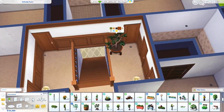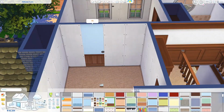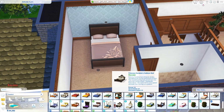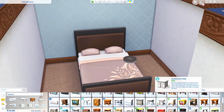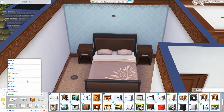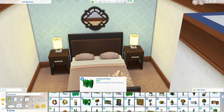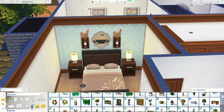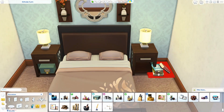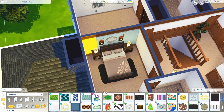And as you can see, I moved on to the upstairs area, and I do really like how the floor plan of the upstairs area came out. So this basically is the master bedroom. The bedrooms aren't very spacious. I mean, they're definitely spacious enough, but they're not the biggest bedrooms. But that's okay. That made it a little bit easier to furnish and easier to make look a little bit more cozy and lived in. And it really fit the house that the bedrooms weren't too big. I don't know why, but for me that just kind of fit the house.